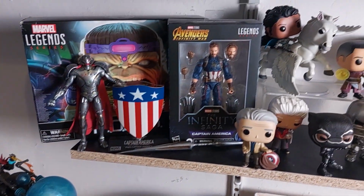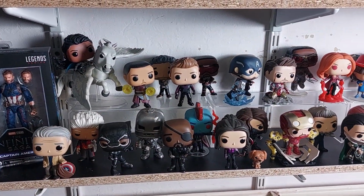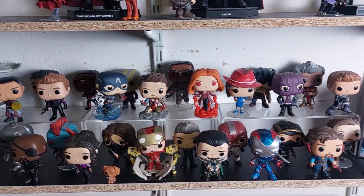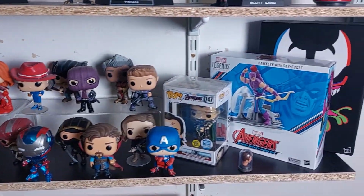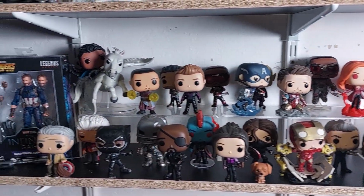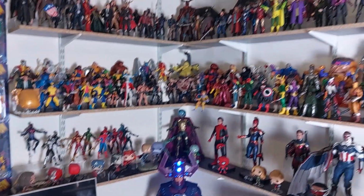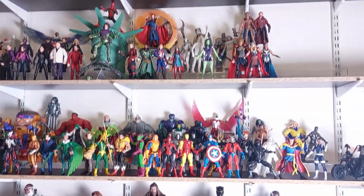And then another shelf we have, a couple of wee bits there. And then the Funko Pop collection. I'm not gonna lie, I've got loads more Marvel Funko Pops, but for space right now, they're mostly in storage. So these are my favourite ones, at least, that I have there. So yeah, that's all the Marvel stuff you have here, which I love, and I think it looks so good now. They're in much better shelves than they were.